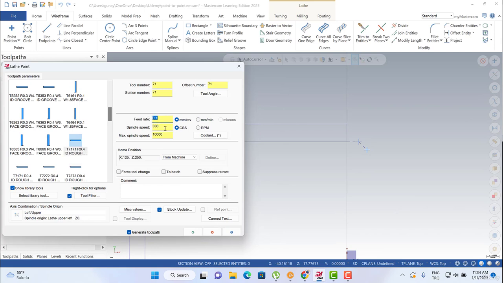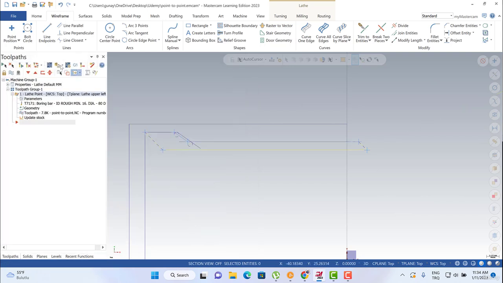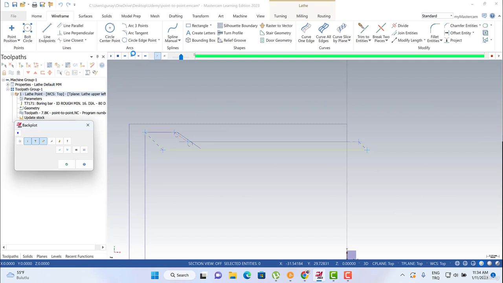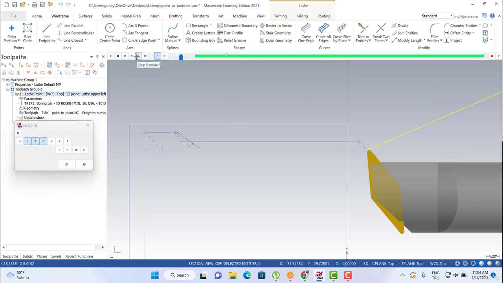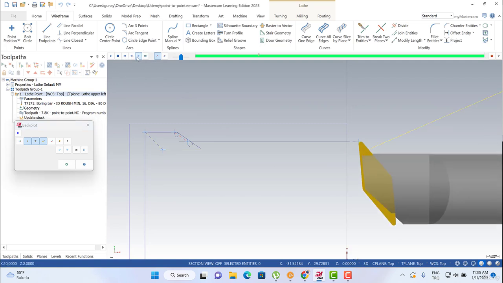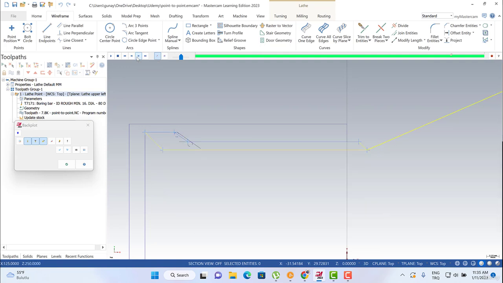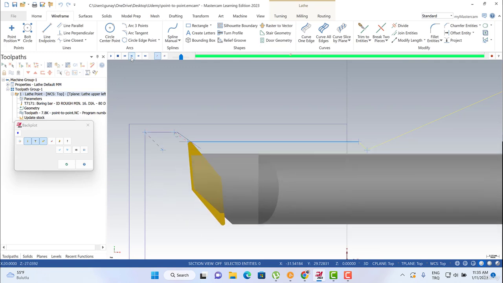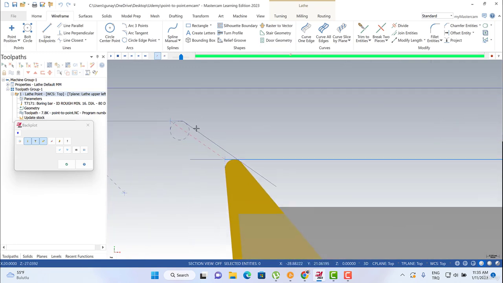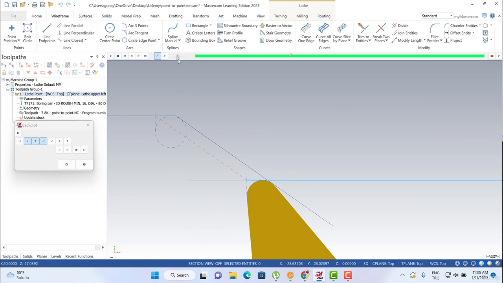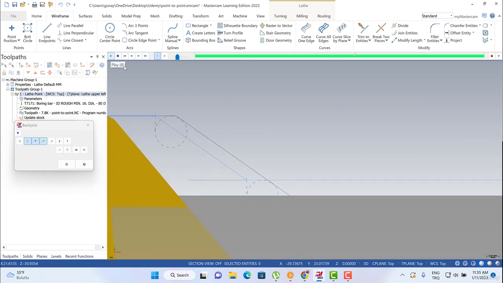This is going to be my feed rate, and my constant cutting speed is going to be 240, and my maximum spindle speed is going to be like this. And then let's hit the OK button, and let's see what we did here. I'm going to use the step forward options in the simulation. This one, this one, this one, this one, this one, and this one. Yeah, perfect. Let's turn back here and focus on my tool radius compensation. Yeah, perfect.